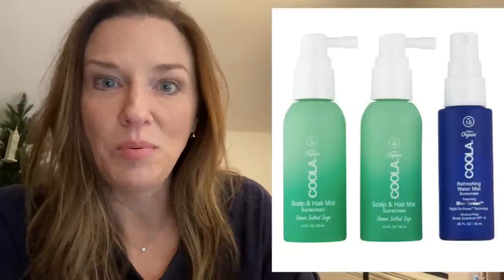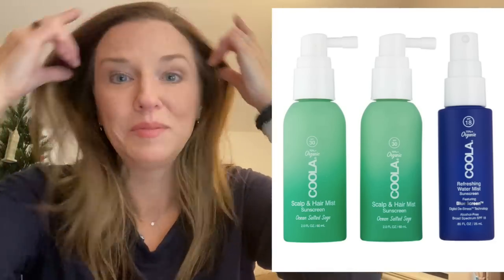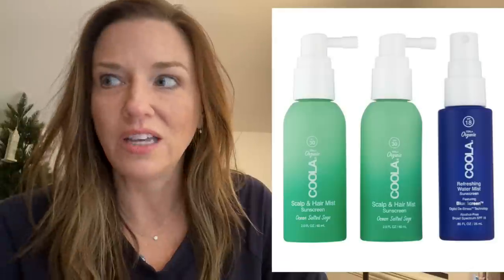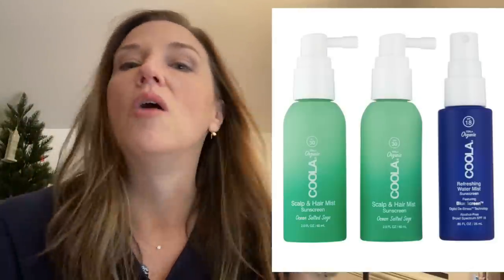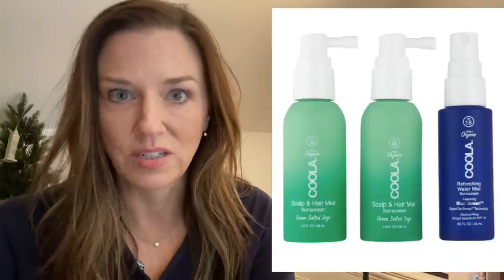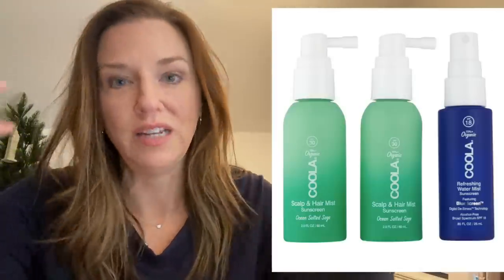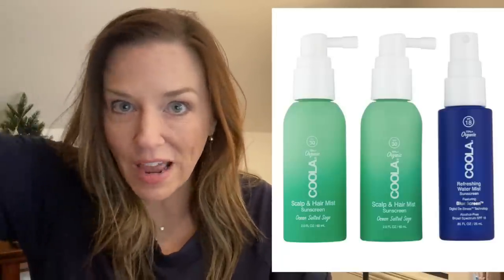This is really cool — it's a hair and scalp mist with SPF. My hubby is getting a little sparse on top, and when you're out in the sun and he hates to wear hats, we're always trying to spray sunscreen on his head. A lot of sunscreens for your body don't really work well with hair, but this stuff really does. You can spray it in your part or wherever you need sunscreen — a bald spot, whatever — and it works beautifully with your hair without messing anything up, so you're protected from getting a sunburn.